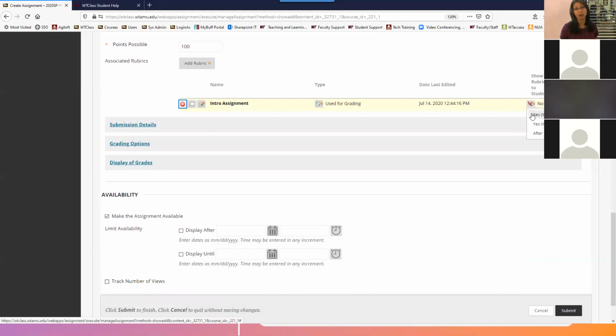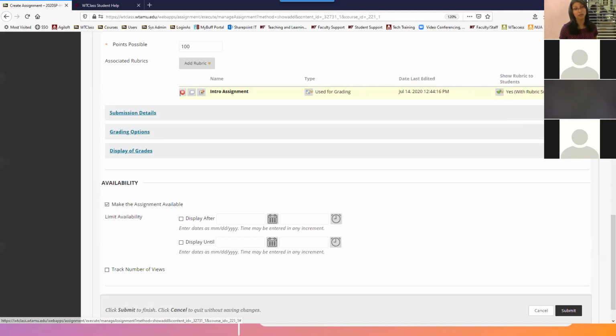And here, I always want to select yes, I want my students to view that rubric. That way, everything's clear on why they got the amount of points that they got. So I'm going to say, yes, we want that visible to students, and I do want to use it for grading. And what's cool about this, once I show you how we're going to grade these, I can click on that rubric, just click, click, click. Did they do this? Did they not do that? And then it automatically grades it for me based on the clicks that I click on there.